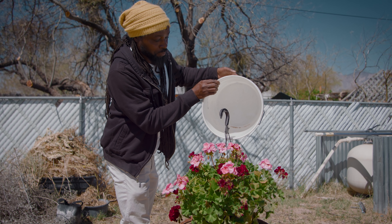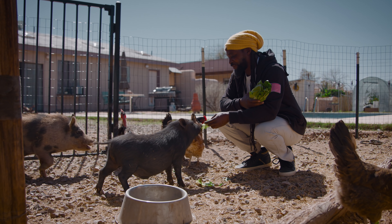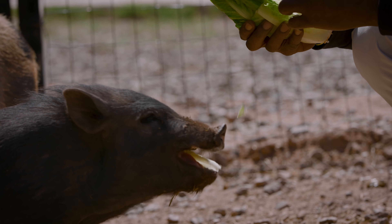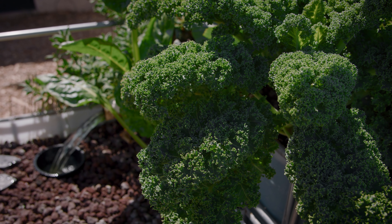I want people to dream. I want them to know that things like this are possible. I'm 50 years old and I'm as much a kid as I've ever been, because I get to play with some really awesome things back here. They say, 'This is so boring, I'd rather watch grass grow.' Here's the thing — have you ever watched grass grow? It's freaking exhilarating. It's one of the most exciting things — watching a plant open up in real time or with a time lapse. It's really incredible. It's an amazing life, and it's there for everyone. Whether you have a yard, an estate, acres, or a patio, you can do this.